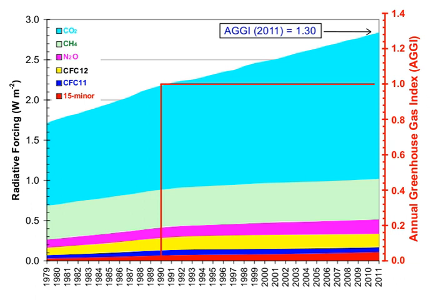In the late 19th century, scientists experimentally discovered that N2 and O2 do not absorb infrared radiation, while water — both as true vapor and condensed in the form of microscopic droplets suspended in clouds — and CO2 and other polyatomic gaseous molecules do absorb infrared radiation. In the early 20th century, researchers realized that greenhouse gases in the atmosphere made Earth's overall temperature higher than it would be without them. During the late 20th century, a scientific consensus evolved that increasing concentrations of greenhouse gases in the atmosphere cause a substantial rise in global temperatures and changes to other parts of the climate system, with consequences for the environment and for human health.